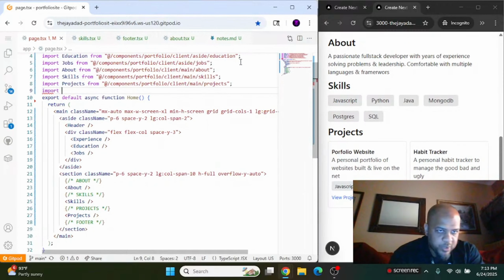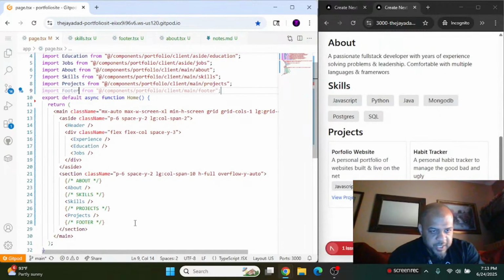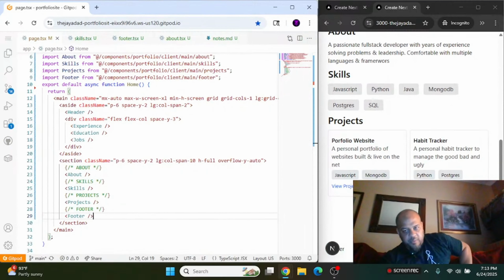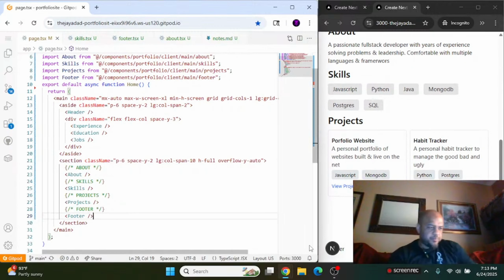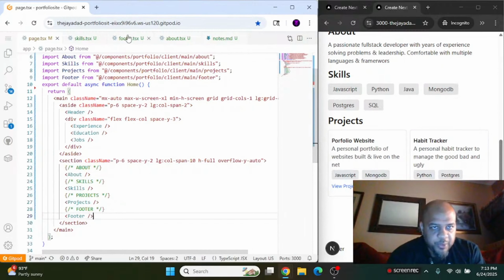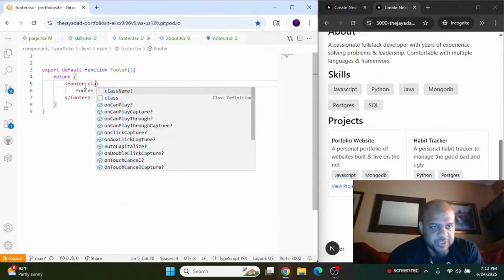Go ahead and import footer. And then underneath the footer note comment, we'll just bring in footer, and we see it listed right there on the screen. So the footer is going to be pretty straightforward, not a whole lot to it. So I won't do anything elaborate or anything big. I'm just going to have a little simple footer.